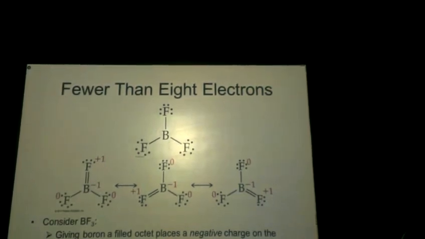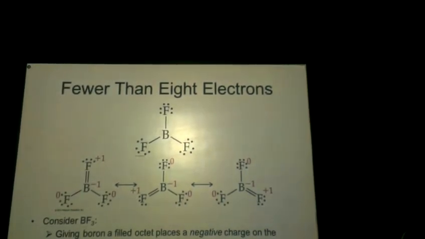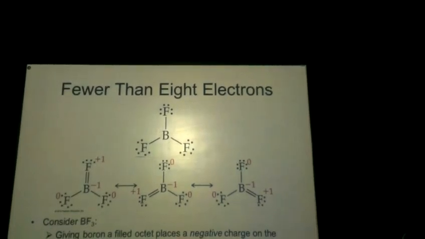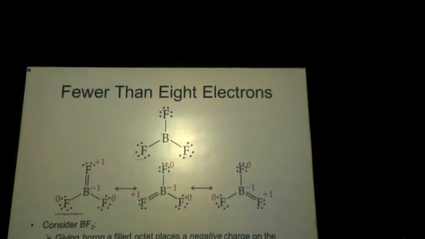So we know our rules: find the total number of valence electrons first. Let's attach all of the outer atoms to the central atom once we've chosen that central atom as the least electronegative. Then we fill the octet on the outer atoms first, or the ligands, and whatever electrons we have left will surround the central atom. If we run out of electrons, that's when we start to form multiple bonds, whether it be a double bond or a triple bond. In this case, I had enough electrons, so fluorines all have a full octet, but boron does not.